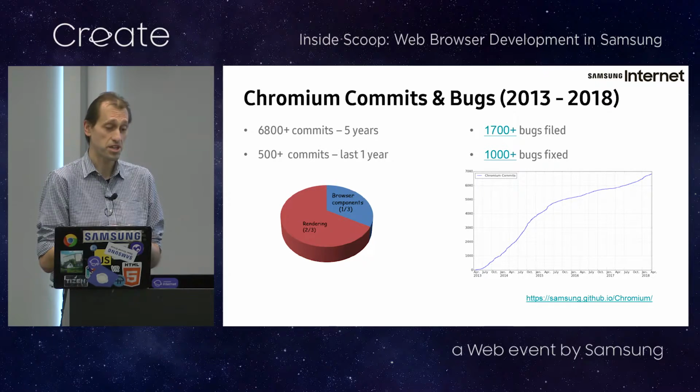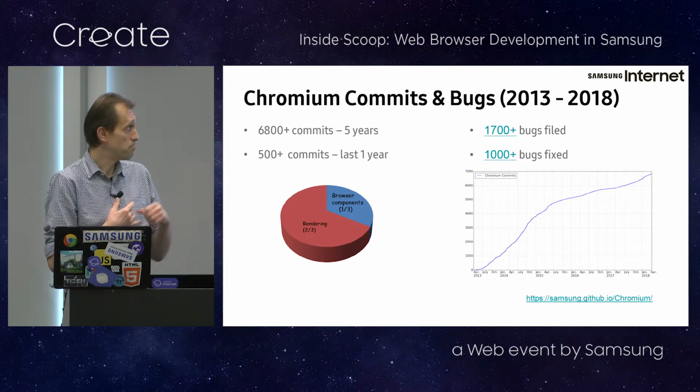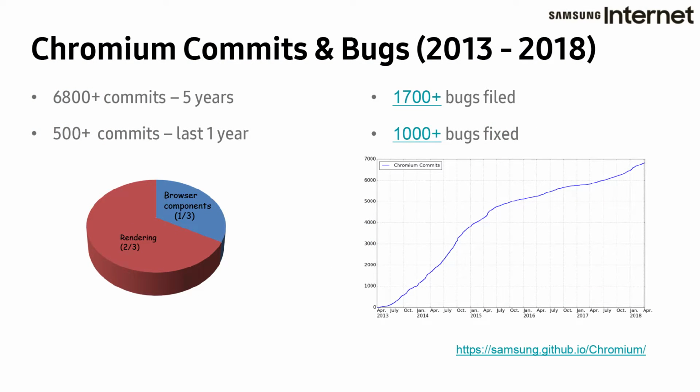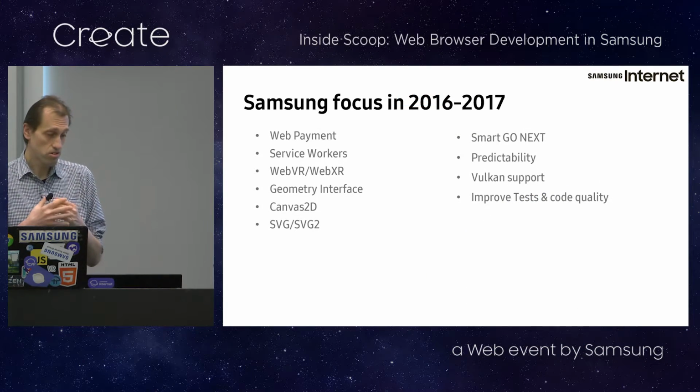But contribution doesn't just mean code. It means, for example, filing bugs. We filed close to 2,000 bugs. These are not necessarily fixed by Samsung, but they were filed by Samsung. And it's a community, so some bugs are filed by us and fixed by Google or others, or some bugs are filed by, let's say, Intel and fixed by Samsung. So we work together on this. If you're interested, you can go to the link at the bottom and look at every single Samsung contribution one by one. So this is great. It's a great trend.